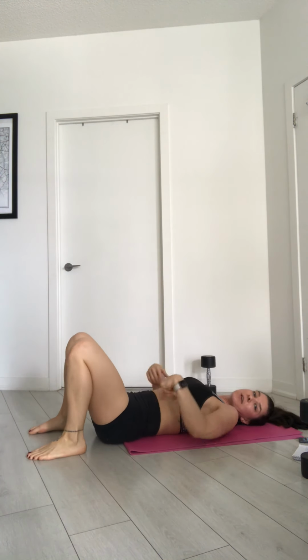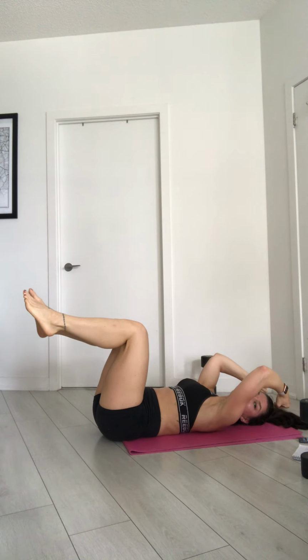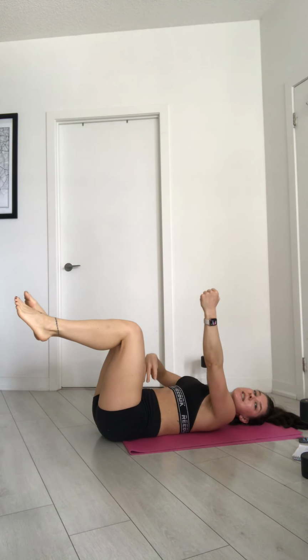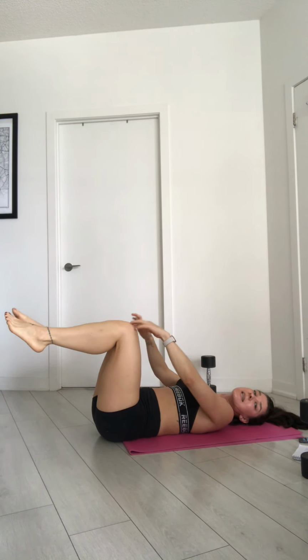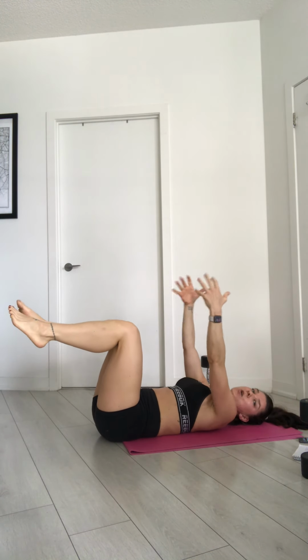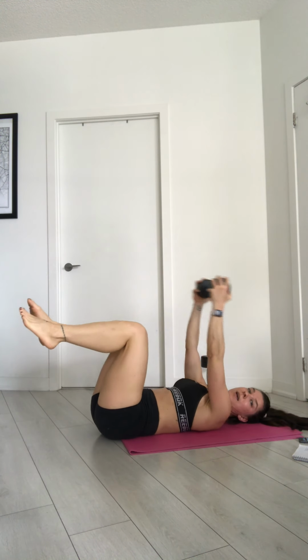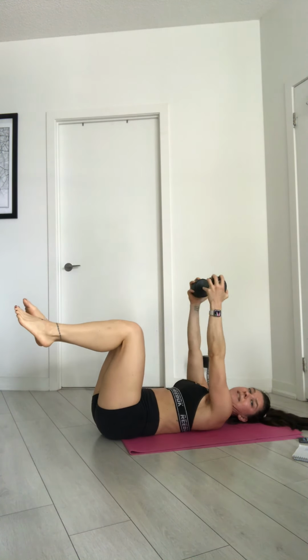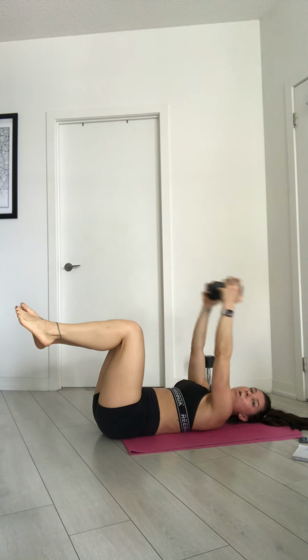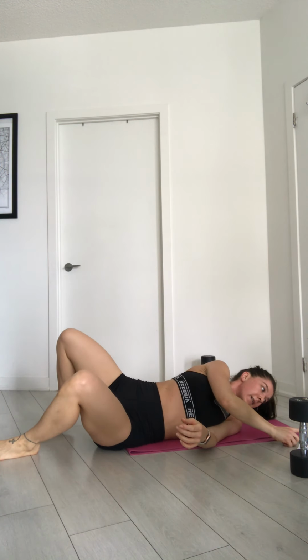Now a little different, we are again on floor, legs up, you take your dumbbells and you go with elbow behind, slightly bend, exhale up. Still pushing lower back in the ground, 90 degree your knee, you go inhale, exhale up. You have 2 dumbbells or I have 1 dumbbell. It's really up to you. And 3 times. 30 seconds.